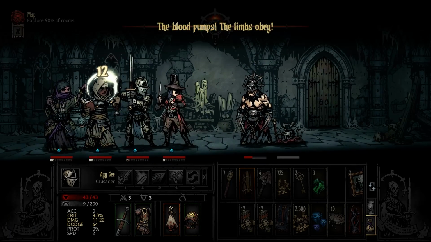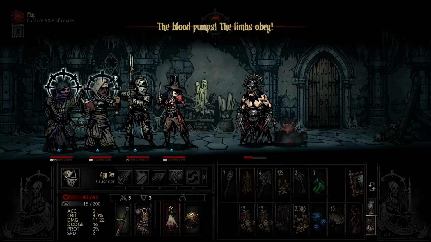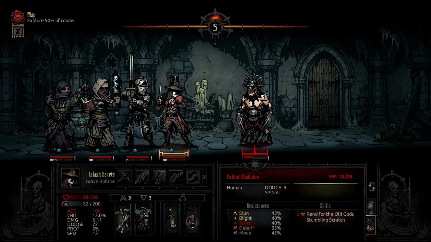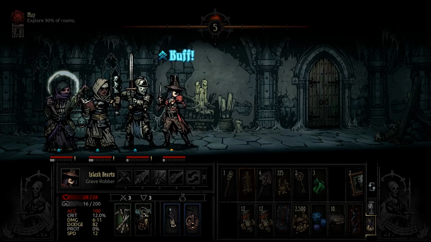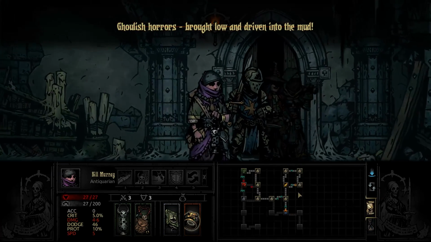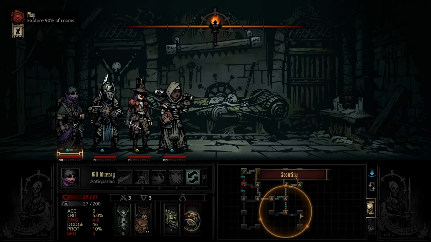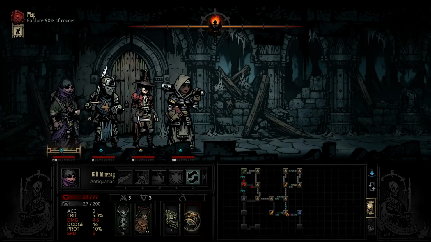The blood pumps, the limbs obey. Oh, we got a stress timer on reinforcements. How unfortunate. Powerful blow. Oh well, we canceled out exactly half of it with the crit there at the end. Brought low and driven into the mud. Explore 90% of rooms. We should probably do the corner over here.